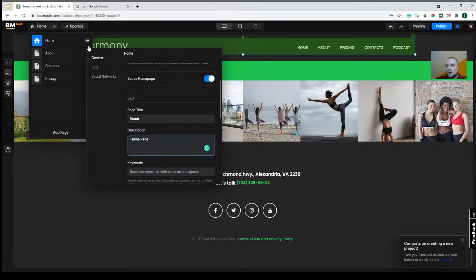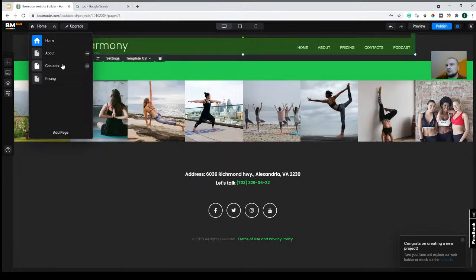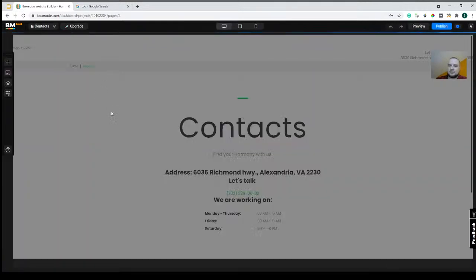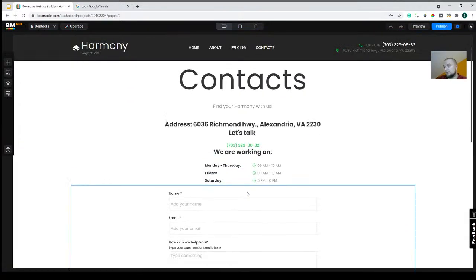Obviously websites have more than one page, and in order for us to customize some other page on the website, we can just simply switch to edit mode in this drop down menu. Let's say we want to customize the contact us page. We can just simply click on it from here. And contact us page usually contains more detailed information about your address, like your phone number and so on.